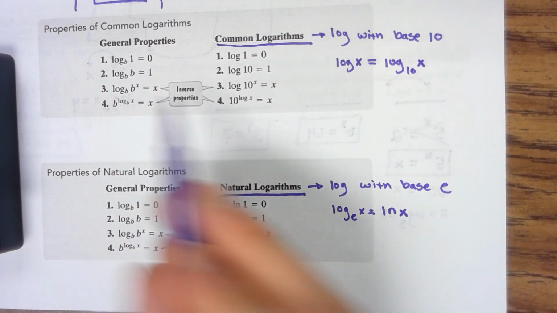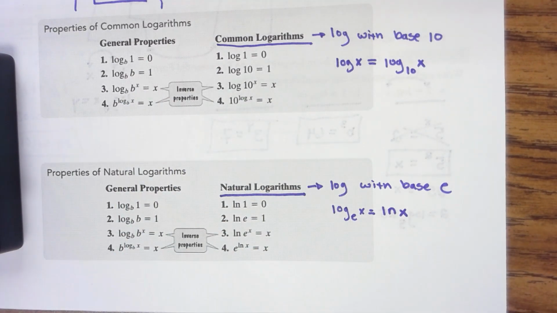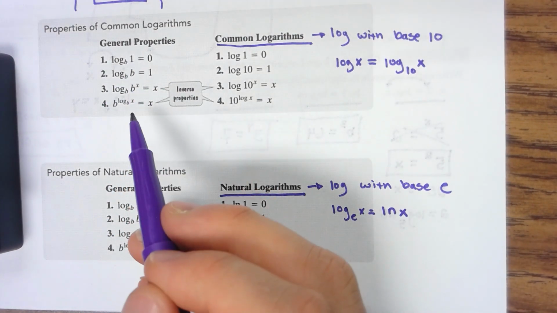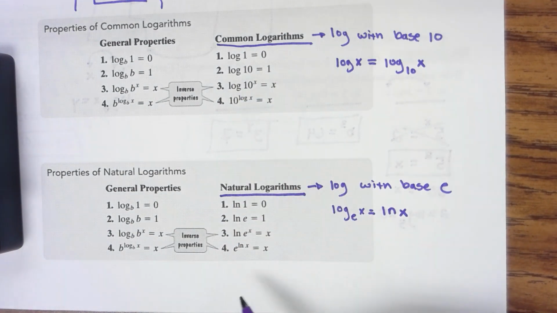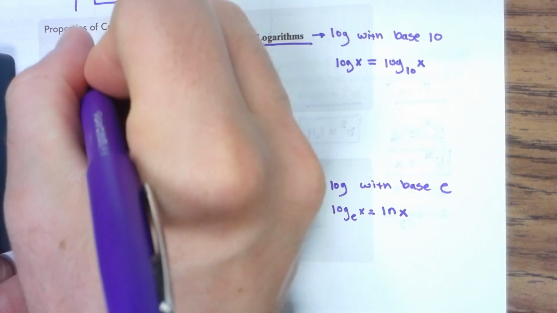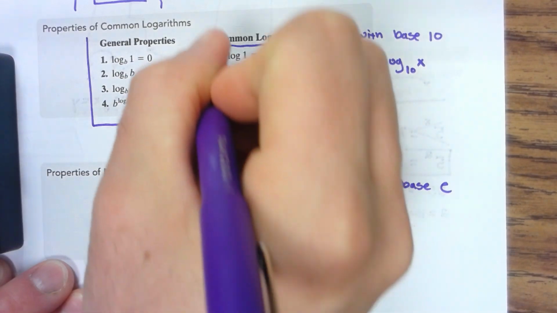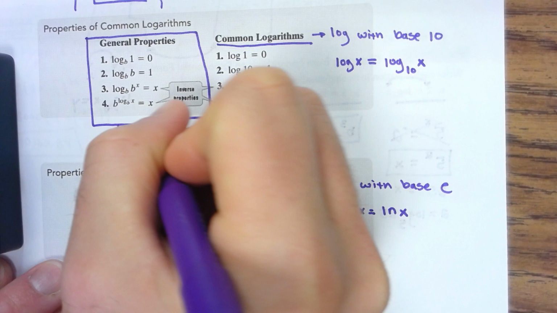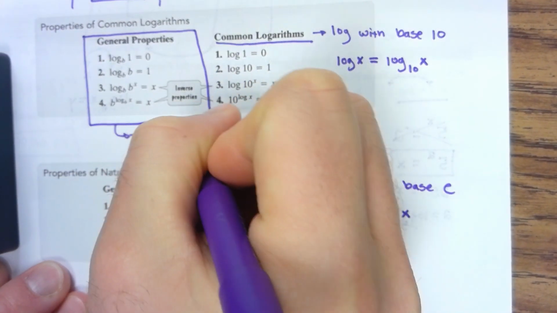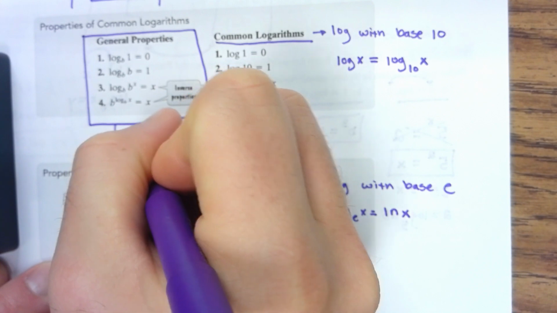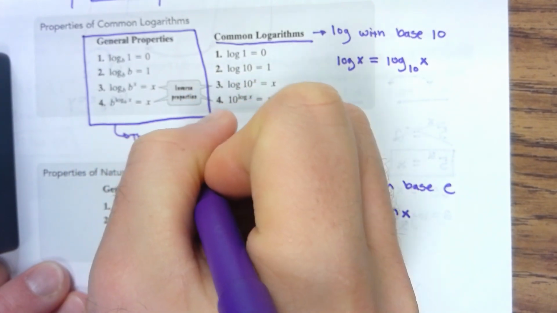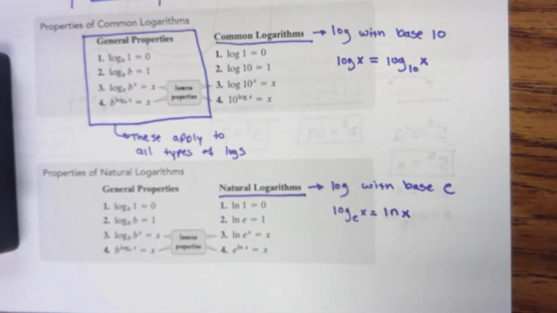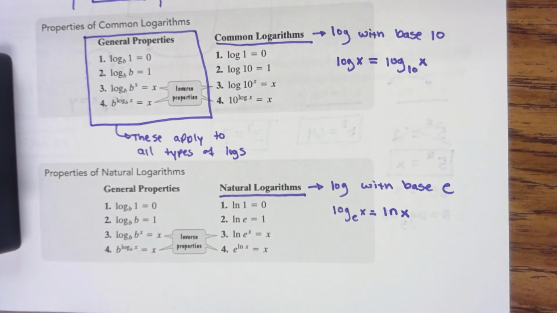All right, so the other things in these notes here are repeating the same thing. The rules that apply to general logs, so logs with any base, apply to common logs, apply to natural logs. So what I would do is maybe just write down this one column and then say that these apply to all logs. Right, and then that is the last thing for today.